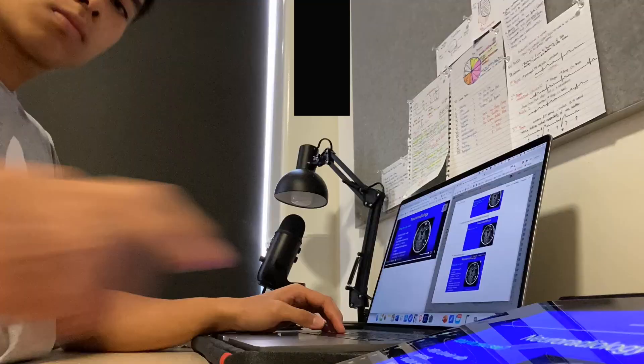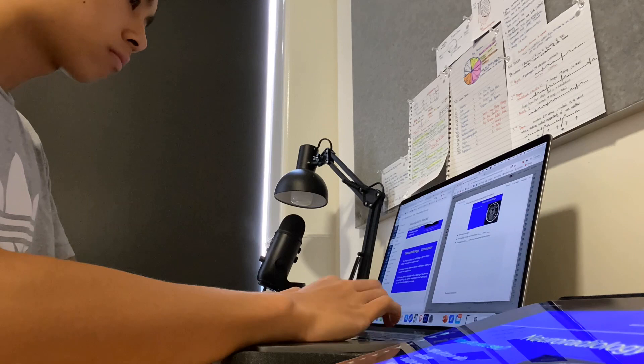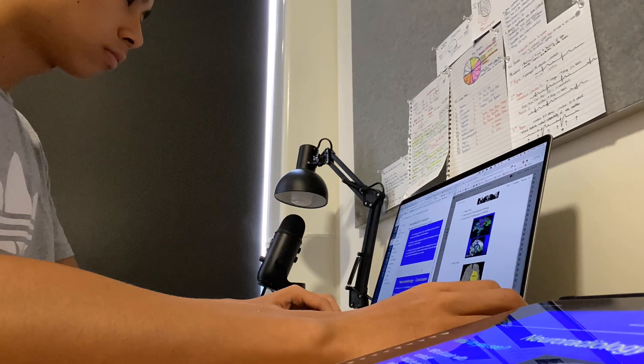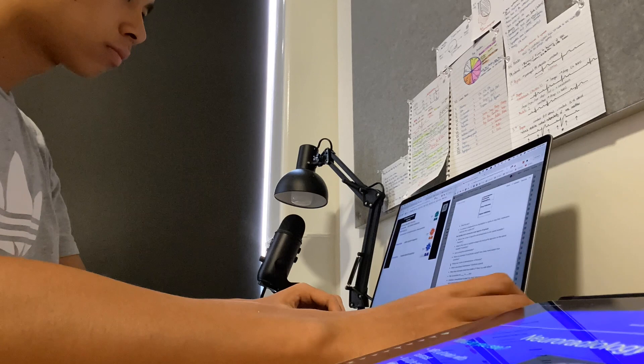In medical school, things are slightly different. It's important to note that I'm only in my pre-clinical years of medical school, so that's what I'm basing my opinions on. The main difference is that at the end of the lab, we generally don't have to submit anything. Instead, we may have to answer questions on KuroCloud and submit that maybe a couple days later. Sometimes the information is examined in a test format later on. Sometimes labs are just to reinforce what we already learned in lectures. Also, we have the opportunity to practice clinical skills such as taking blood pressure, and we also have the opportunity to perform dissections in human anatomy labs on cadavers.